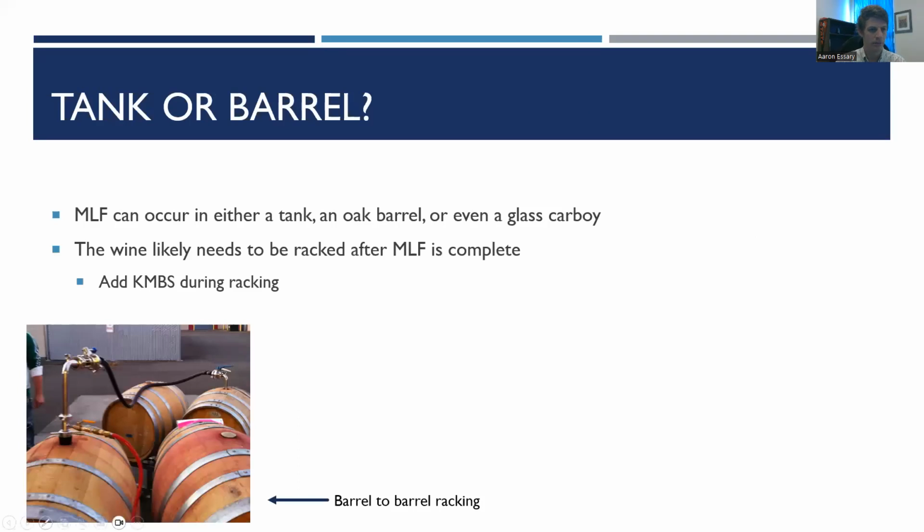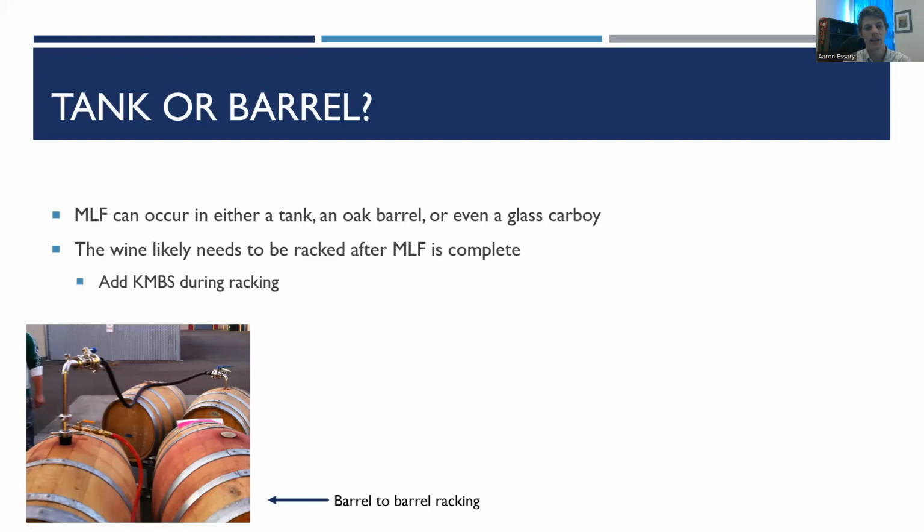Okay, so tank or barrel, there's no wrong or right. MLF can occur in either a tank or a barrel or even a carboy. If you have a glass carboy, you can go through MLF in a carboy. But again, it's common for barrels, at least in these big, huge wineries where they just don't have the tank space. They put it all in barrel and induce through barrel, and that's fine too.